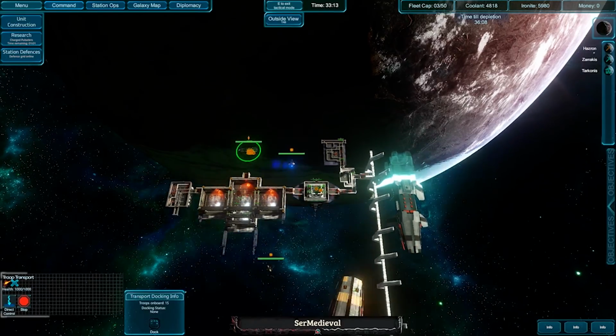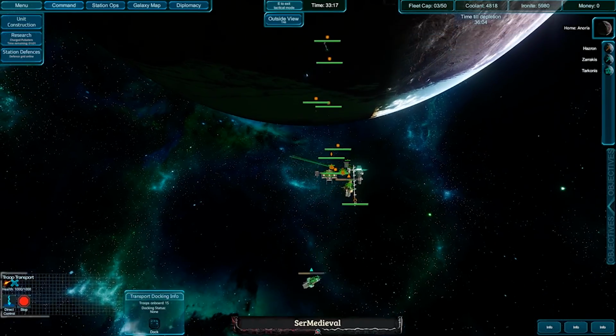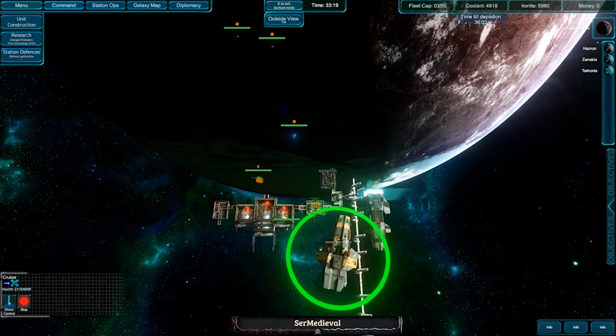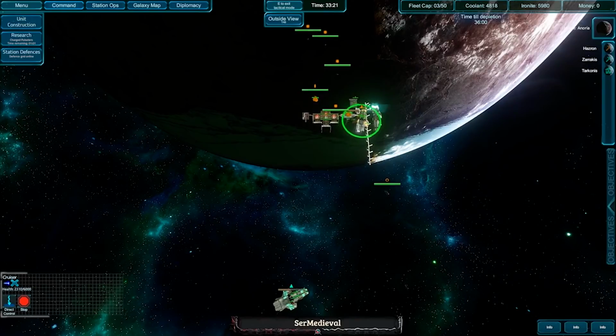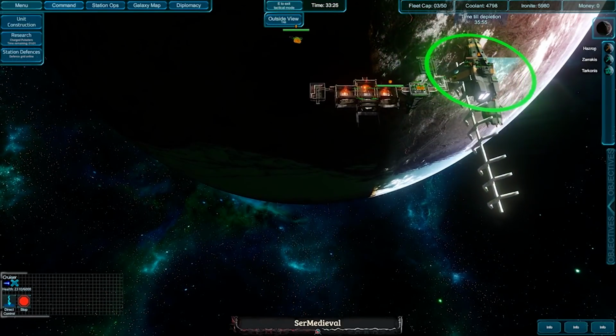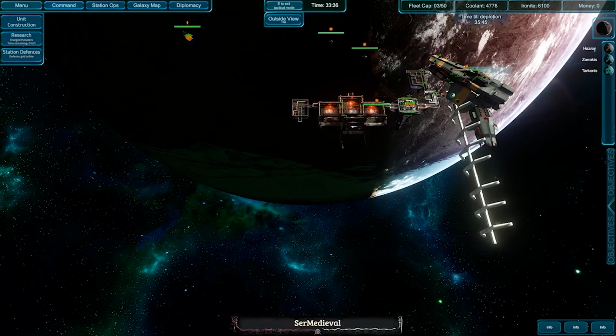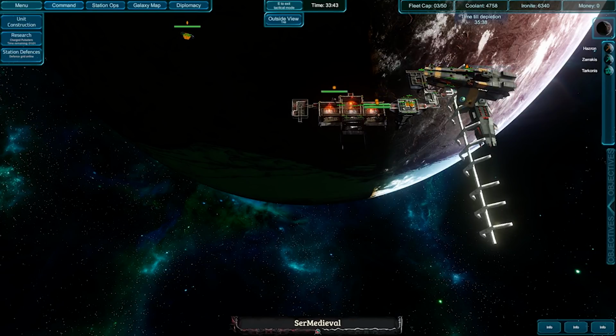Okay, now I can start putting my troop ship in there. Actually, no, not yet. If he wants to wait until I get my carrier out, that's his choice, but he's not gonna like what happens there. Okay, yeah, my defense grid's online. I don't have a fighter bay, so I can't do that. I would change this to station fighter, selected weapon, but I can't just yet. We'll have to keep it like it is for now.